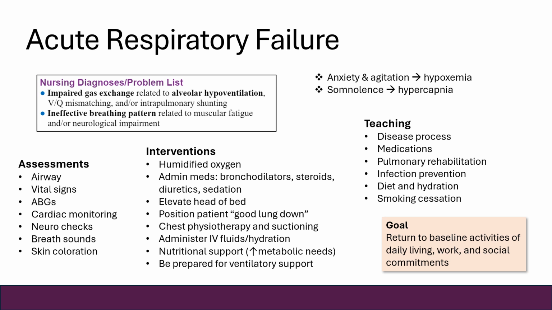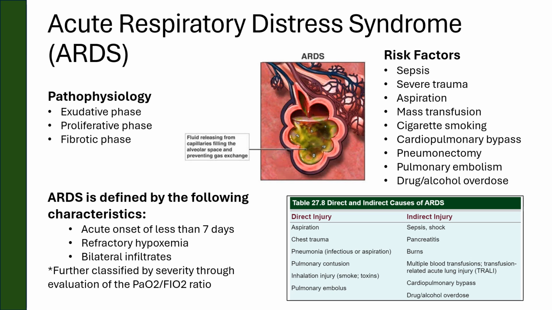Teaching: disease process, medications, pulmonary rehab. Hopefully they survive this. Diet and hydration. Of course, stop smoking because smoking is bad all the way around. The goal is to have them return to their baseline activities of daily living, back to work and social commitments after they've experienced this. So next is acute respiratory distress syndrome, or ARDS, ARDS for short.